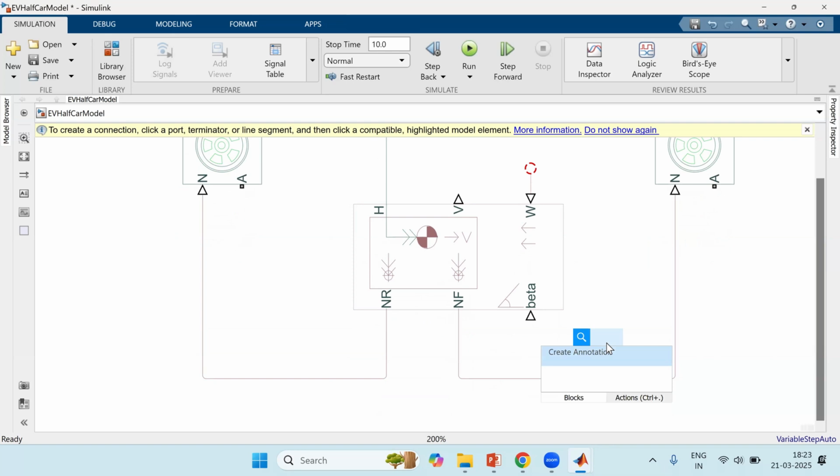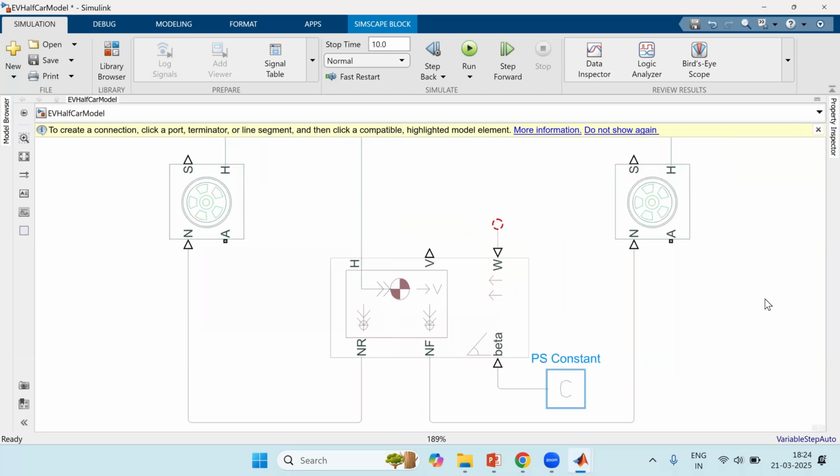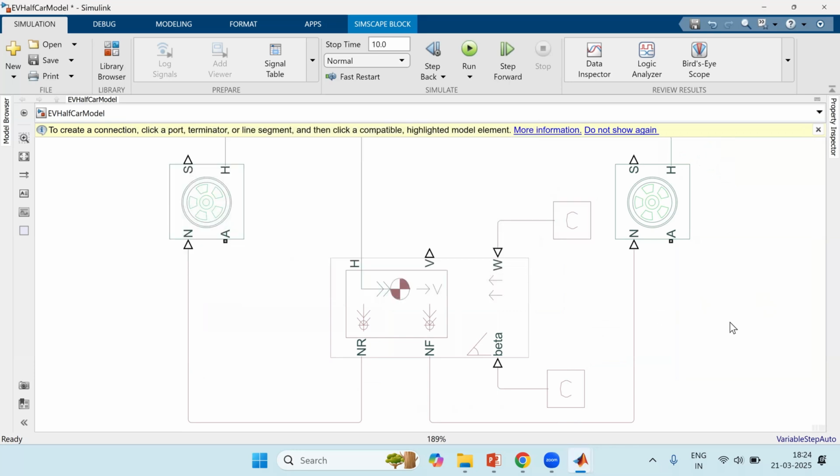For that, we'll take a PS constant, use Ctrl+R, connect. By default, MATLAB will recognize degrees, so we will take radians and 0 degree. All right, so just apply that 0. Flat terrain. Let us consider the vehicle is going to operate on flat terrain, flat road. And the same way, the wind. Uniform wind, take meter per second. The unit is meter per second. And here you can apply an ideal, there is no opposing wind velocity, right?